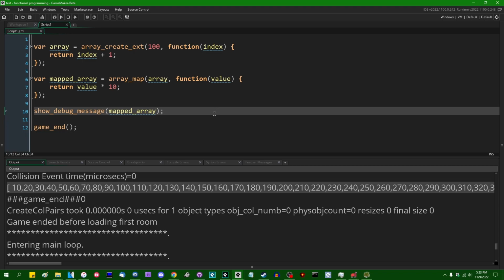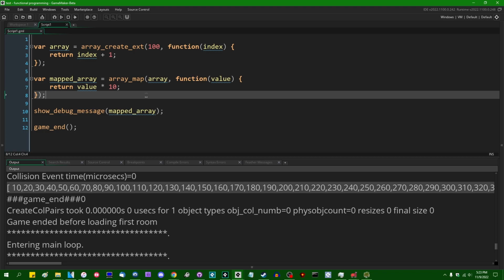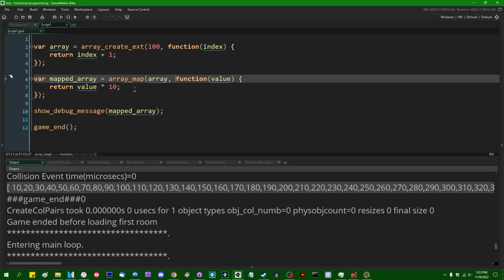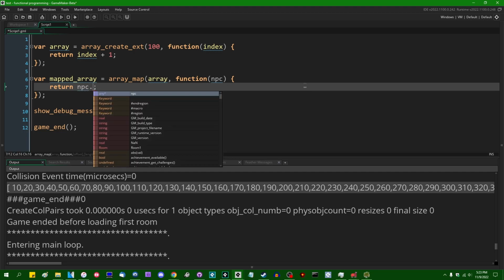And if you deal with a lot of data, if you deal with a lot of long lists of data in games, this can be useful. If you have an array of, instead of just straight up numbers, if you have an array of something like NPCs, and you wanted to return an array which contains only the NPCs' names or only the NPCs' levels or something like that, you could use the array mapping function, and you could have the callback take the value at every index in the array, which is going to be, for example, an NPC, and you could return npc dot whatever property you want, like npc dot name or level.